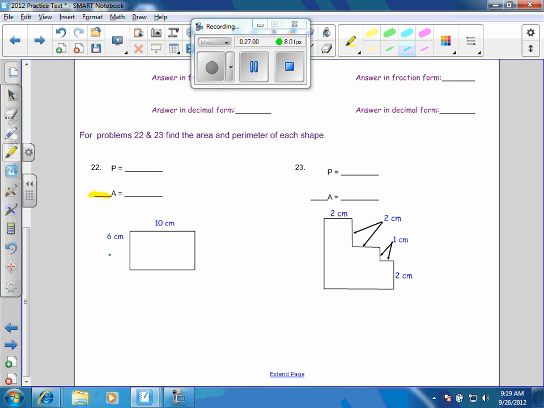Well, I got the perimeter with 32. So you got the perimeter is 32. That's right. Because 6 plus 6 is 12. Add 10 plus 10. So your perimeter is 32. And your area is 6 times 10. So that's 60. But talk to me about units. Don't I need units here? 60 what? Squared centimeters. You could just put a 2, right? Yeah. Square centimeters. And 32 what? Centimeters.